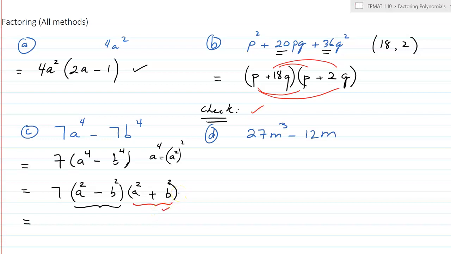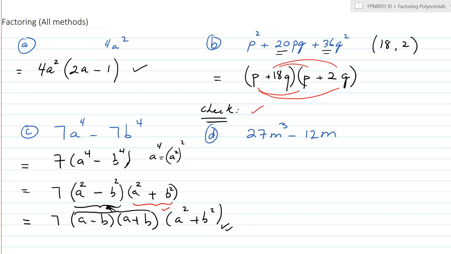But the a squared minus b squared we can. So the last step is you have to break that up again. So that would be a minus b, a plus b, and then you bring down the last piece, which is a squared plus b squared. Make sure that this part right there is actually equal to that part. That's what you're doing: you're factoring a squared minus b squared again. Now this is your final product. Okay, example D.